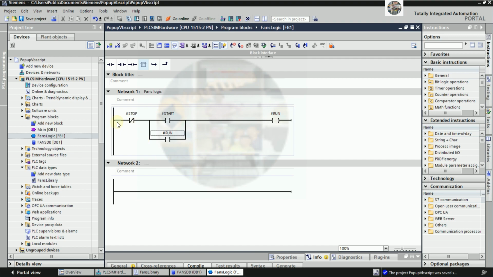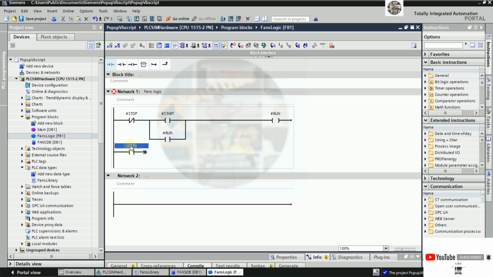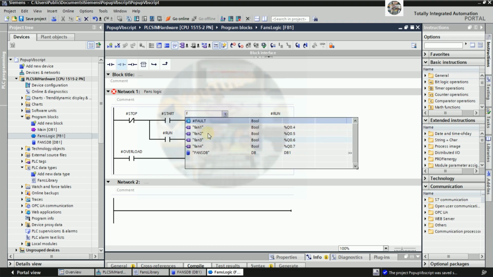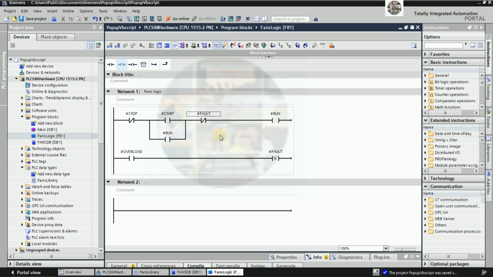So when the fan overloads, I will send a fault signal to trip the fan. So I will use a set coil. So when fault, it will trip.